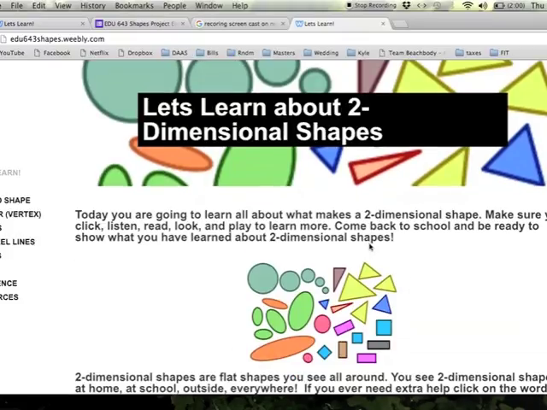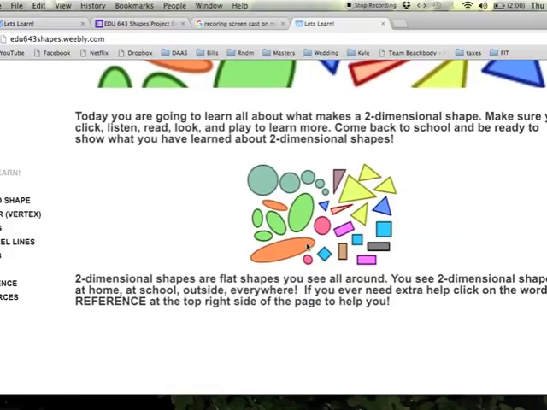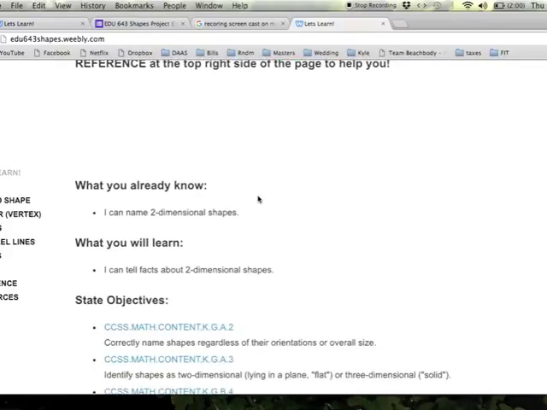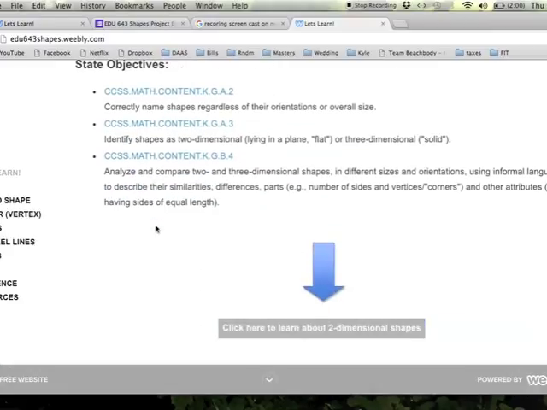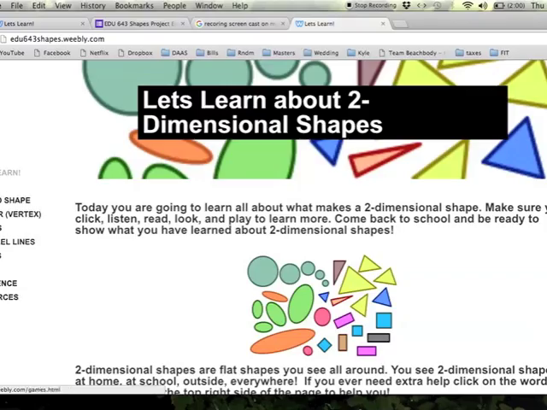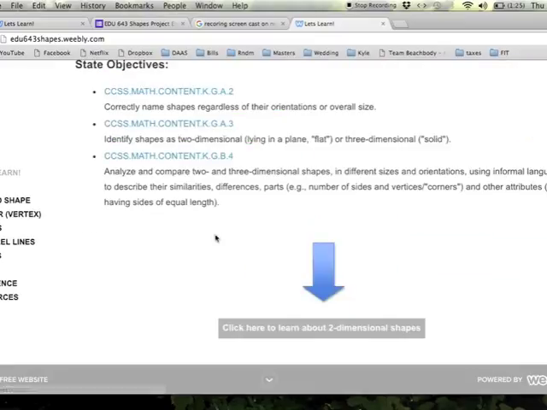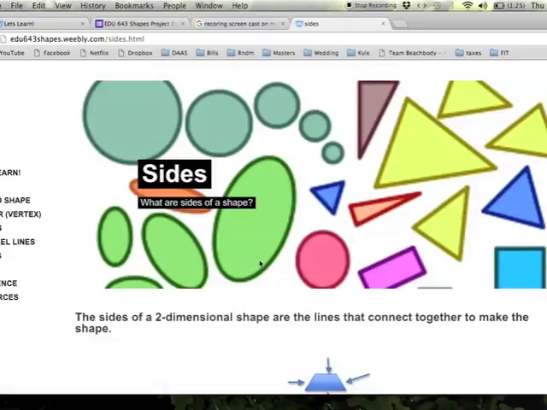But going through this, they're going to see what they're going to learn. So this is more or less to identify exactly what they know and the state objectives. This list along the side is for students to be able to refer back to. I have buttons located at the bottom of each page for them to navigate through.